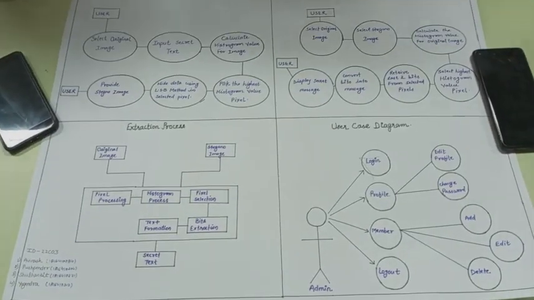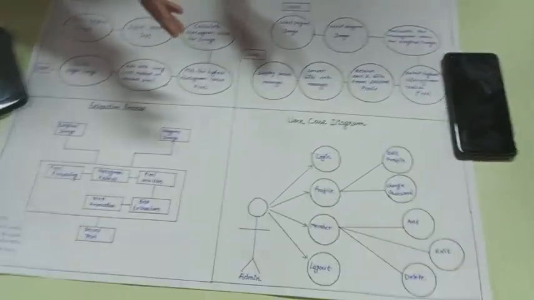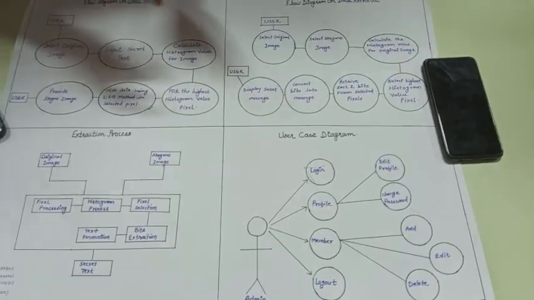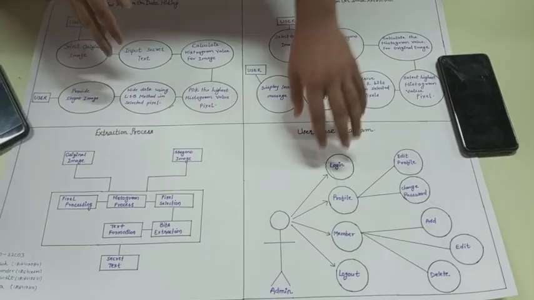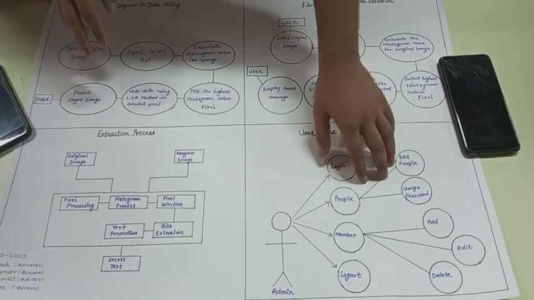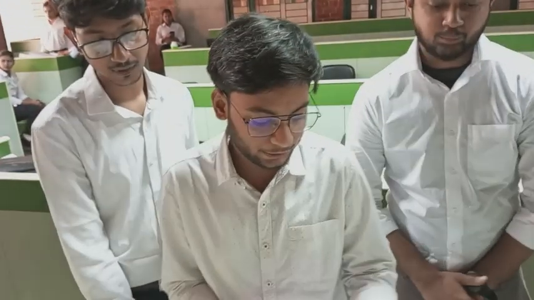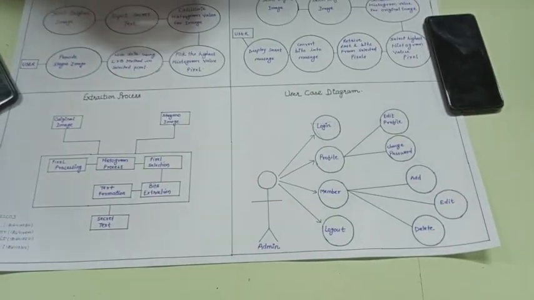9,999 words. And here we have the admin, where we store our database, and the admin can log in on the local host server. Then he can create his profile, where we have given access to edit and change the password, and he can also add directly from the database member and edit the details of the member as well as delete the members, and then the admin can log out from his server. And this is all about our idea of the Enigma project.